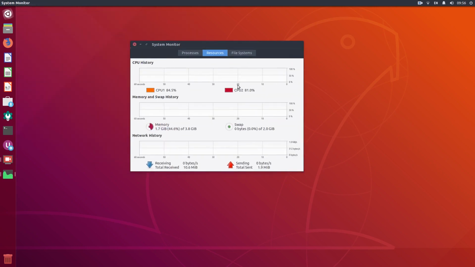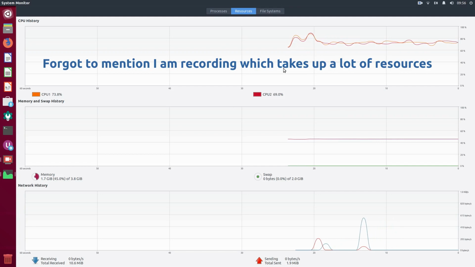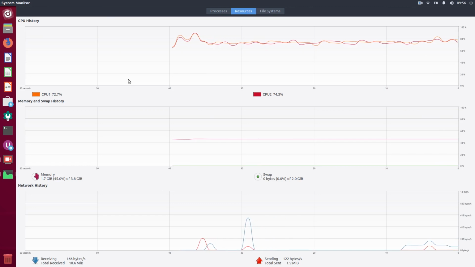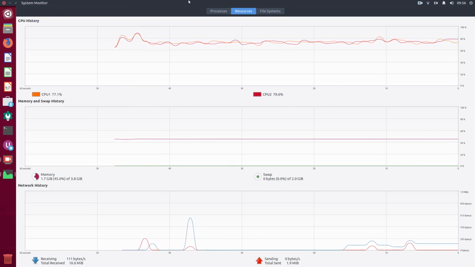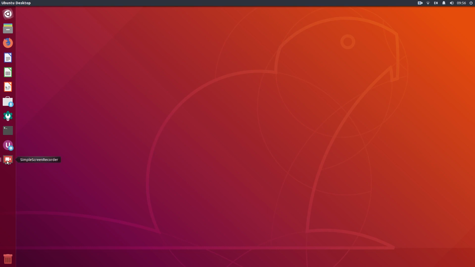I'm sure I've got 4 gigs of RAM in this. Let's have a look. So the memory is 1.7 out of 3.8. Probably no surprises there, and the CPU is 2 cores, both running fairly high at the moment. So yeah, I would more than likely say that this Unity implementation probably needs to be running on more of a beastie computer than this one here, but this was another computer I had lying around to try out, so I thought I'd give this a go. So far so good. I'll see how it runs and maybe make a follow-up video.